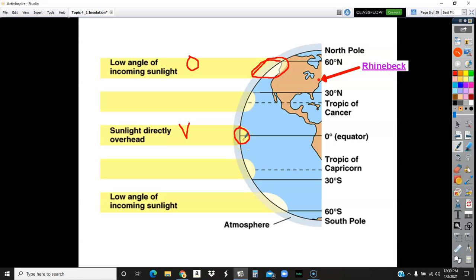Concentrated sunlight, hotter temperatures. Then you get back down here to the South Pole, same thing as up here closer to the North Pole, the rays get spread out again. So these are those oblique rays again. Notice how they spread out, and again, that's going to cause less concentration, which spreads it out and becomes colder. So you've got oblique rays as you get closer to the poles, low sun and oblique, and as you get closer to the equator is where you're going to find your vertical rays.